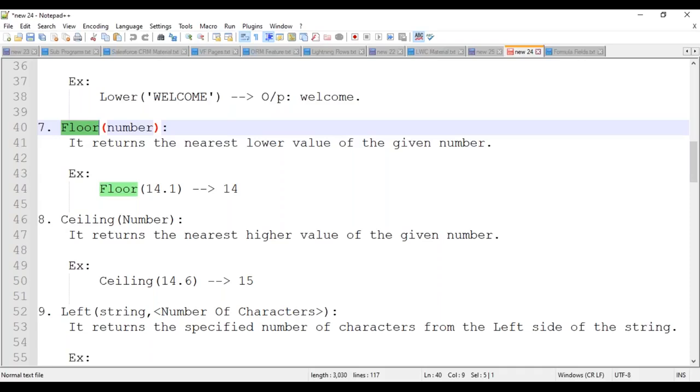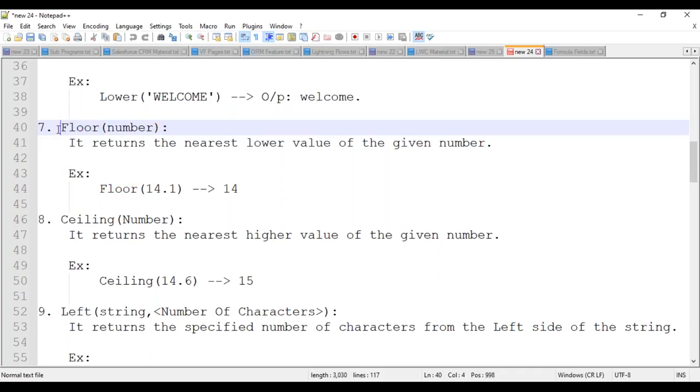In this case, whenever you want to round the values, we use the ceiling function and the floor function. Ceiling means top. Floor means bottom. So whenever you want to round the value to the next number or to the previous number, based on that, we can use the floor and the ceiling functions.